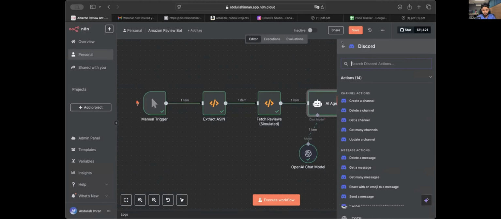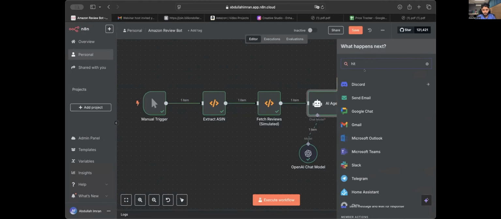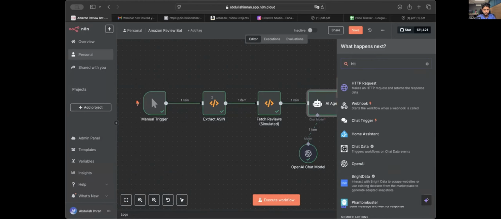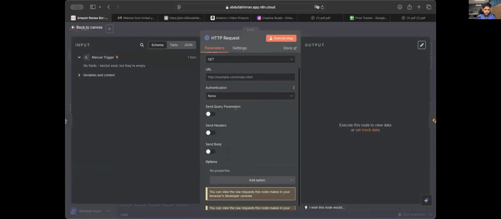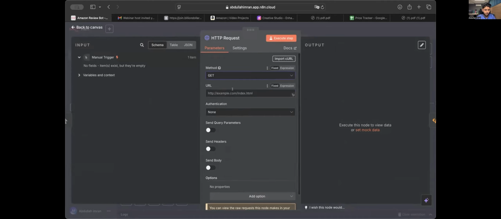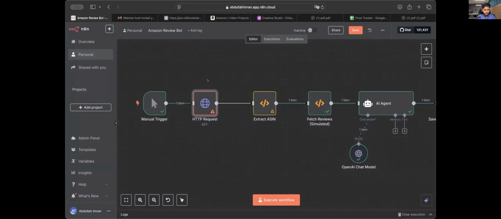So this is how the HTTP request node works. You have to click here, get the data, and you will provide the URL. After that, you will set the mockup data using an API key or access token. And if you want to do the custom JSON, then you can simply copy and paste it from ChatGPT. So this is the other way to do review analysis.